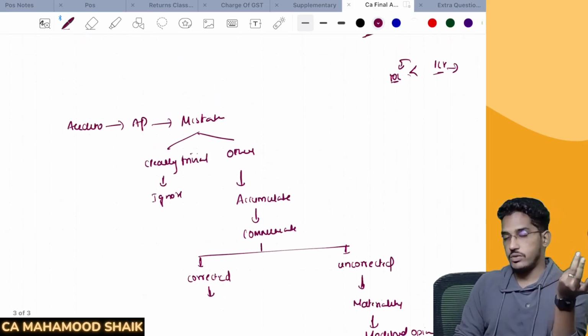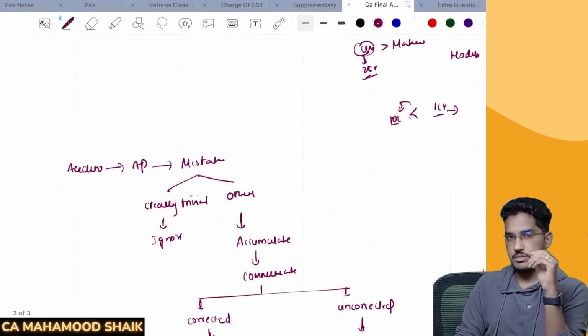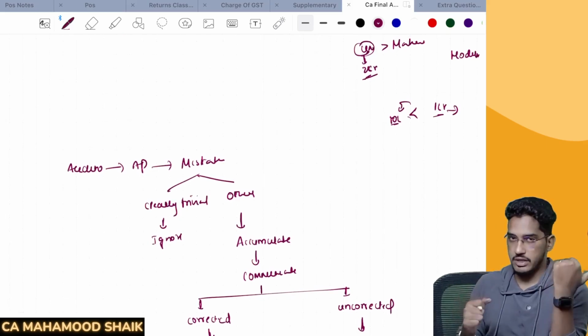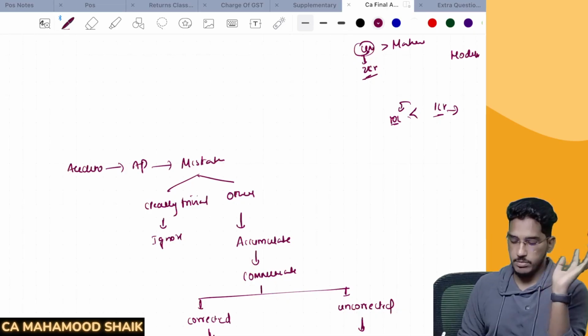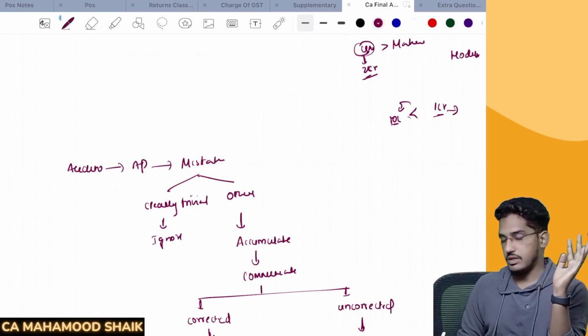Clear? That's all. This is what SA 450 says, but a little bit extended things they will say in the standard, which we will try to read. With this background discussion, if we start reading it, the standard becomes very, very simple. Shall we do it, everyone? Let us do it now.